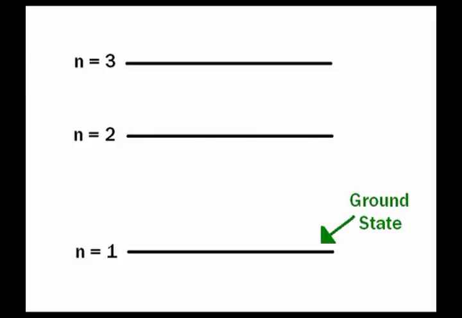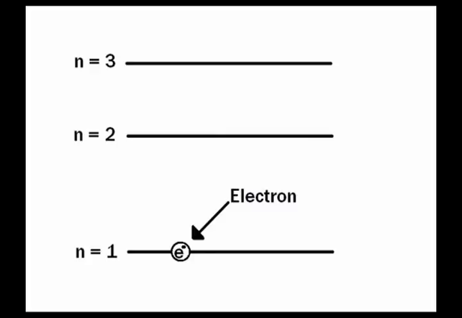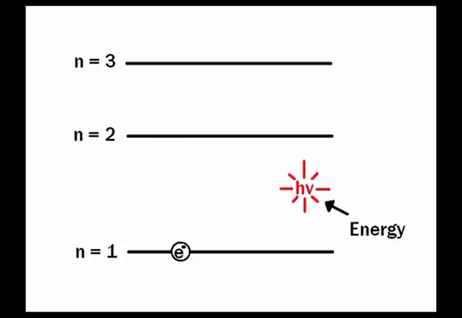We all know that there are energy levels where the electron is located, and the energy levels consist of ground state and excited state. The electron is present in the normal state and is excited when it gains an amount of energy, and it goes higher to an excited state.